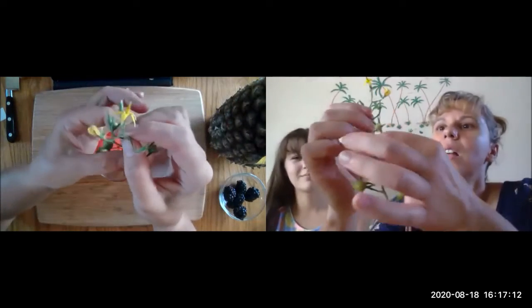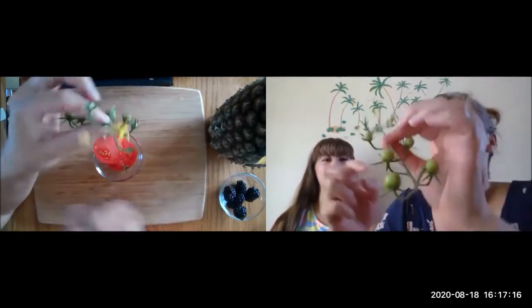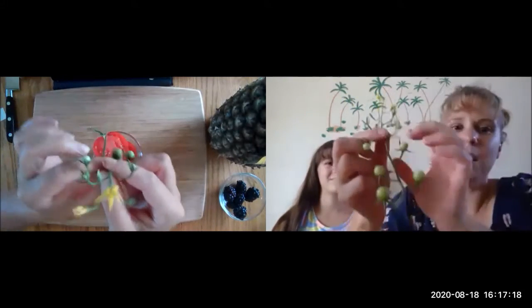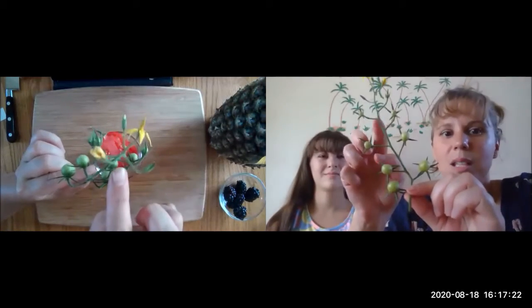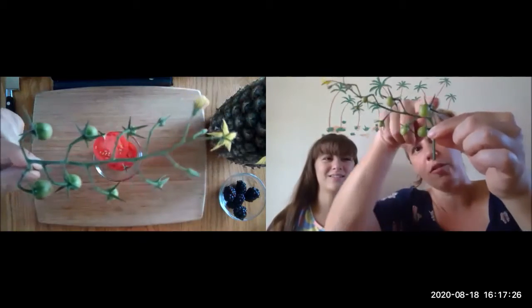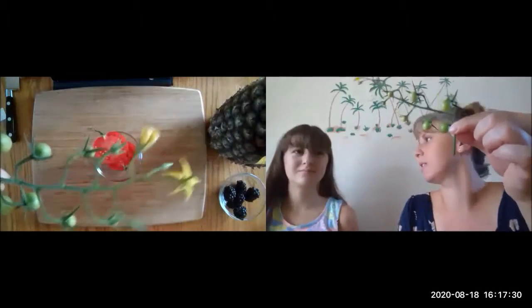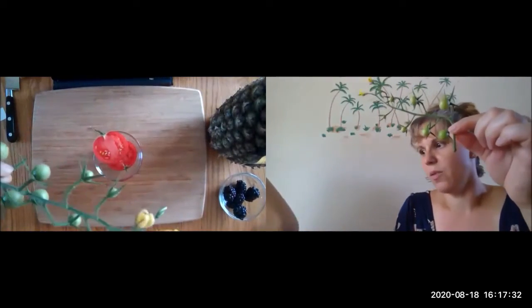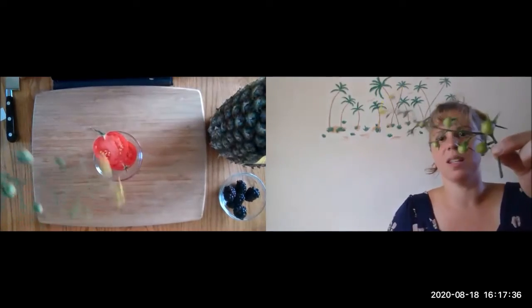This one here has already opened and is now closing. It's been fertilized. And these ones here have been fertilized, and the fruit is already growing. There are itty bitty baby tomatoes in there, and they get bigger and bigger as we go back, because the tomato fruit flowers from this end, and then it continues to grow and flower till it gets to the end. So Selena is going to go get a ripened one of these, I imagine.